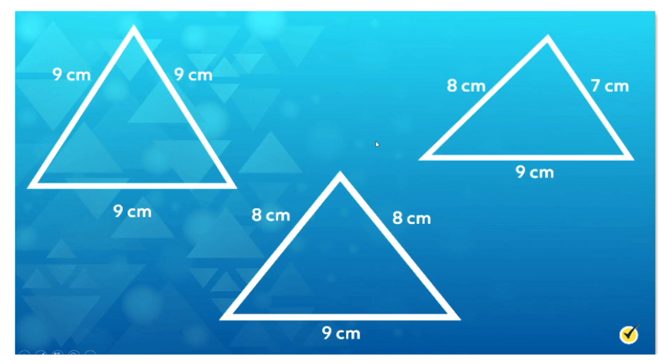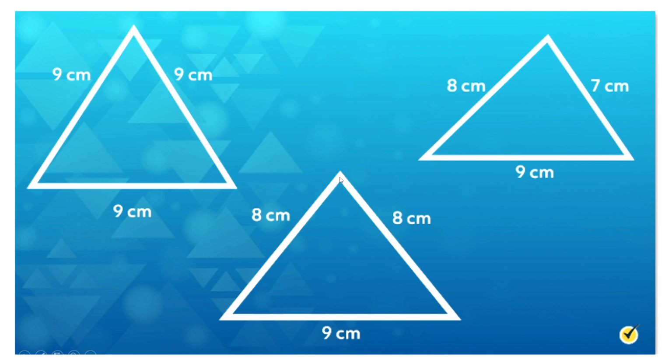So here we have seen the definitions of triangles according to their angles. Now can you guess the names of a triangle? Okay, so here we have 9 centimeter, 9 centimeter, 9 centimeter. All these three sides have the same measurements. So this triangle is an example of, can you guess? Yes, equilateral triangle.